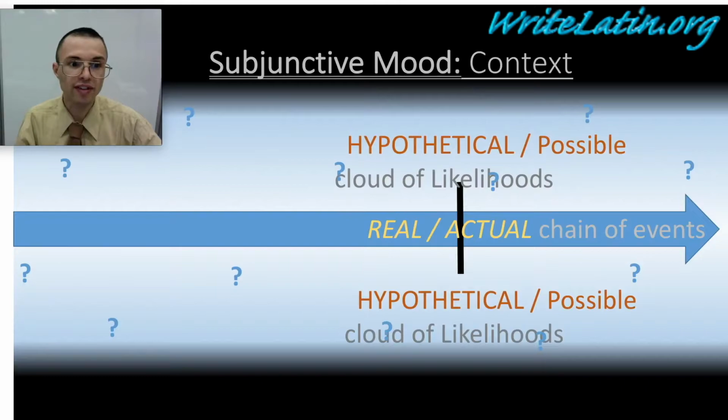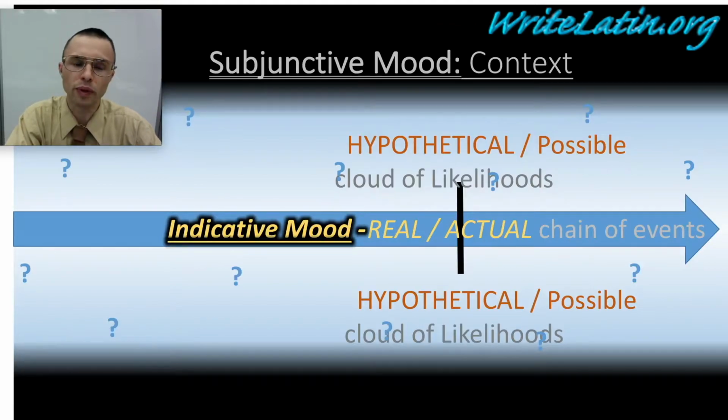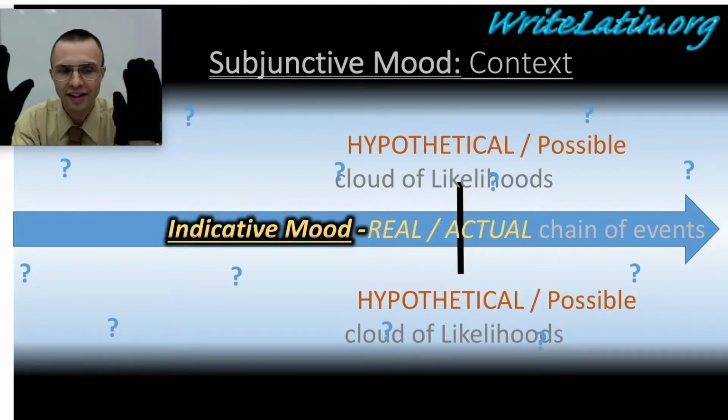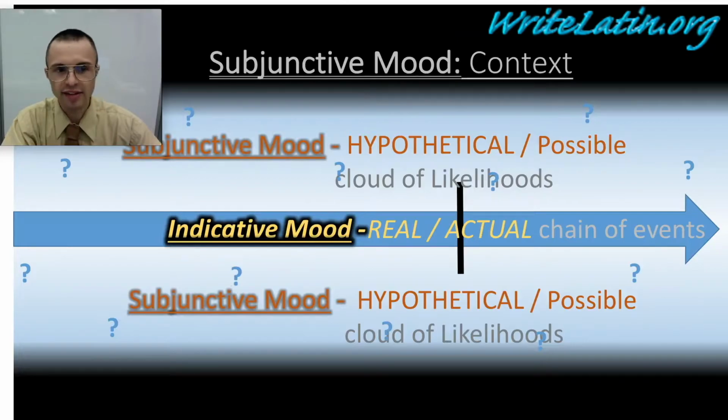So the word for this is hypothetical. These are hypotheticals, possibilities. Now, up till now, we used what's called the indicative mood for all the certain events, actual chain of events things. You didn't know it as the indicative mood, but that is the technical term for it. So all those tenses you learned up until now were the indicative mood. But now we're going to add on to that a new mood called the subjunctive mood. And this subjunctive mood is used for all these hypothetical possibilities and likelihoods.